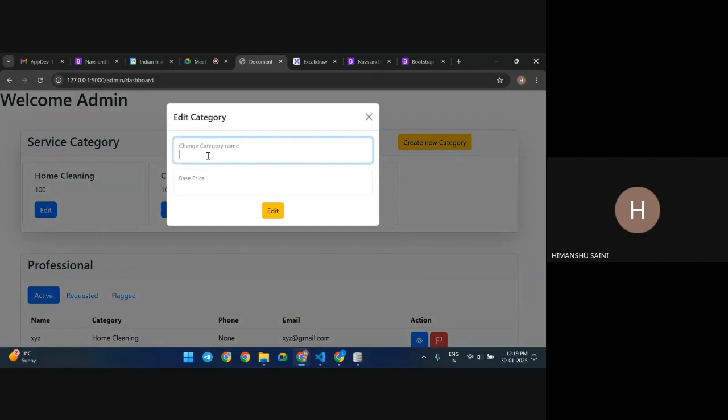I will edit this. So I'll say home cleaning, home decor. If I say home decor, what should be the changes here in that box? In place of home cleaning, it should come home decor. Will there be any other changes? Prices should also change, no? I don't want to change the price. Suppose I'm an admin, I want to change the name only. And if I click on this edit, what will be the change here? Only the name will change.